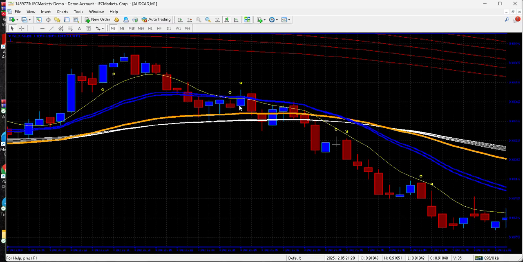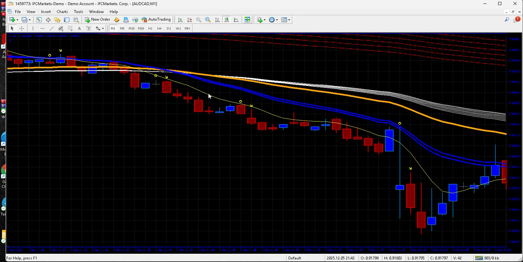One at the end, 1, 2, 3, 4, 5. It looks like we would have lost that, or you could have just ignored it because it wasn't below the white line. So here we go again. We got it. It's also below the linear regression, which is a good thing. So getting in at the right here, 1, 2, 3, 4, 5, and that would have been a win.